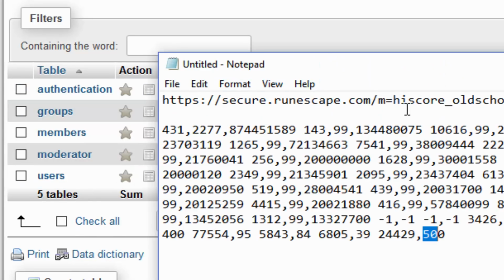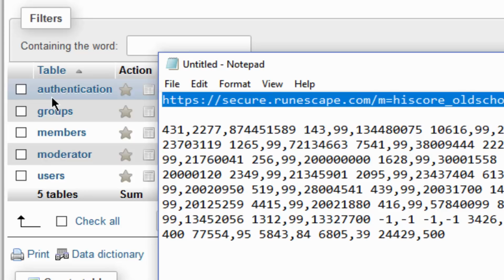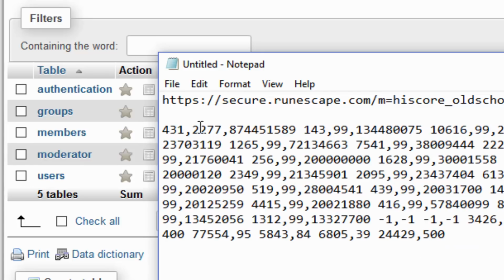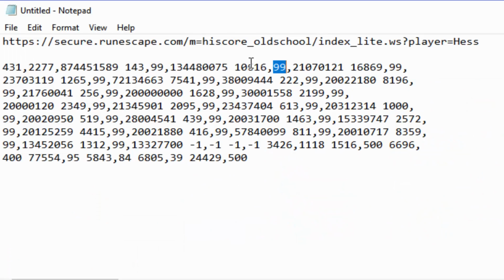table, which is all the data that comes from the RuneScape Hiscores. The RuneScape Hiscores offers a thing known as an API, which is just a way to talk to RuneScape servers and say, hey, give me all the information about a certain player. And when you do that, it gives you back this big, long output of information. And if you look carefully, this represents information about the player. So I need to look at all of this data, compare it to the RuneScape Hiscores, and figure out what fields I need for my player table.